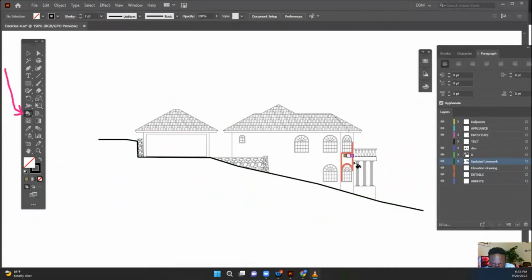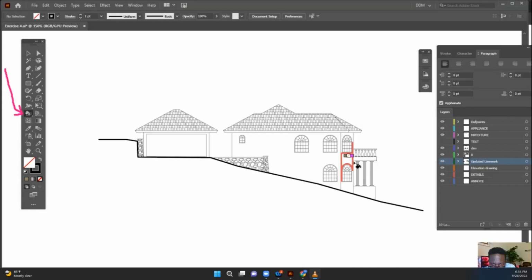It's giving me an error. Apparently I have a clipping path, so it's not allowing me to do live paint. It says the selection contains objects that cannot be converted.